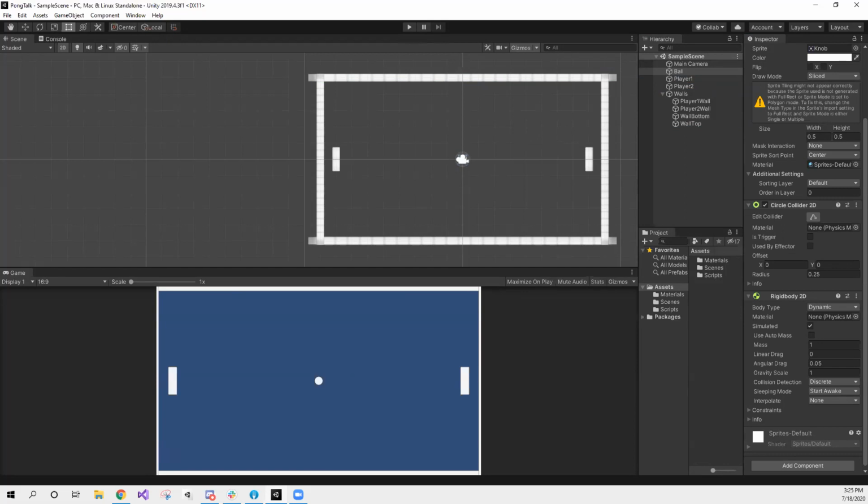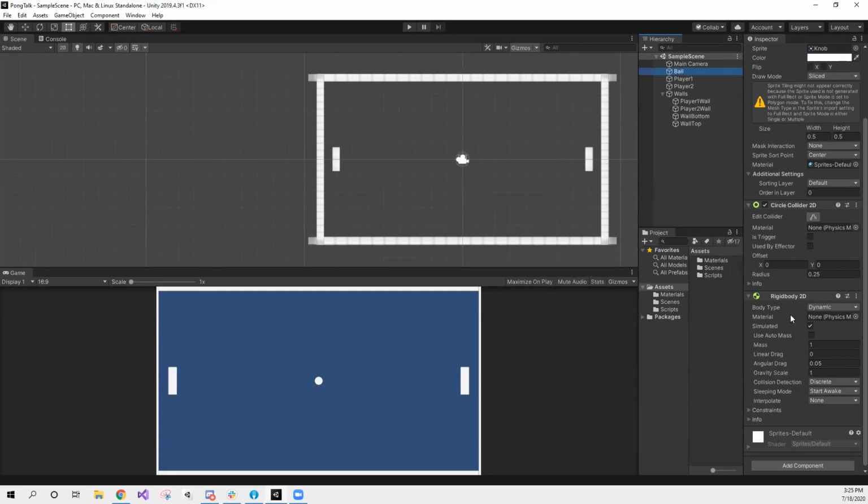So if you highlighted 4 things and changed the position to 5, all of those things have the same property of position, so it would change all of those to 5. Same thing when you're adding or removing components. If she highlighted all those walls and then added a component of rigid body, it would add it to all 4 because all 4 of those could accept the rigid body. That's a good question, by the way.